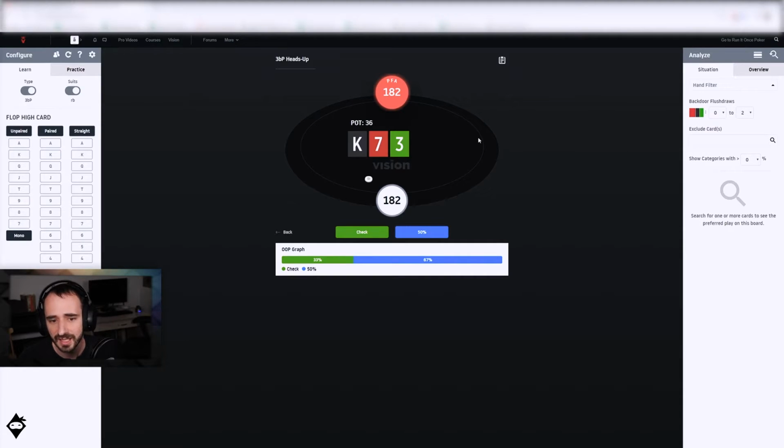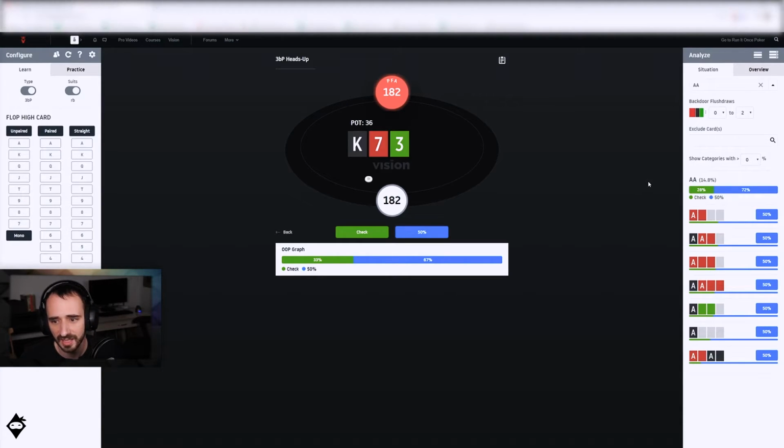So next up in PLO, it's always really important how to play aces in 3-bet pots. That's a very common hand type you're going to have. So we see the aces are kind of equally represented, and I want to go through how the side cards affect our betting decisions. And again, keep in mind that everything we see now, hopefully, we'll look at a different board and see a similar structure.